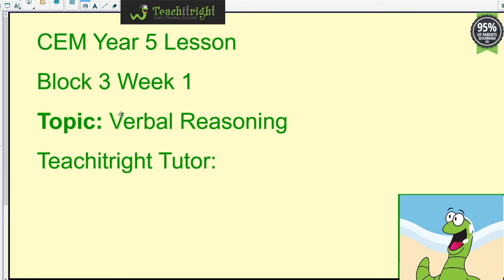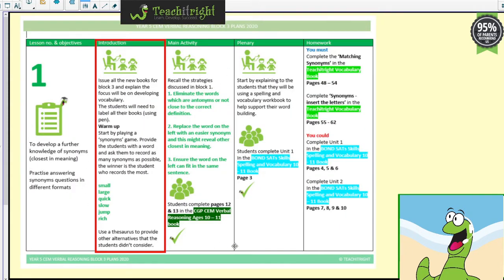We're going to be starting with verbal reasoning, as you can see here up on the screen, but then we will afterwards go into the non-verbal reasoning, where we'll be looking at some of the 3D shape style questions. So this is the verbal reasoning plan. Again, we're just looking at almost identical question types to the ones we did in the first block. However, we're going up a level in difficulty, so when we're looking at the synonyms and antonyms that we're doing over the next few blocks, the words we're going to be using are really difficult.